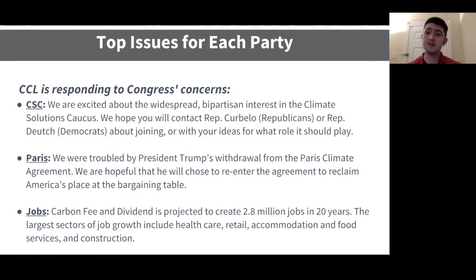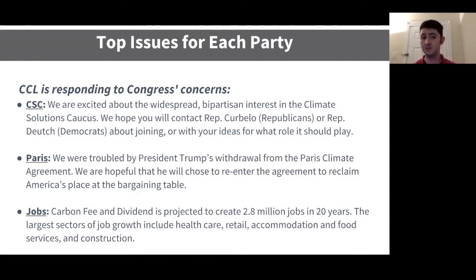This is exactly as it is on the sheet. And these are designed for you to just read in the context of your meeting. So as always with CCL, it's better if you don't just read it, if you practice it and internalize it so that it's much more natural and in the flow of a conversation. But if you do need to read it, it's right here for you to do.